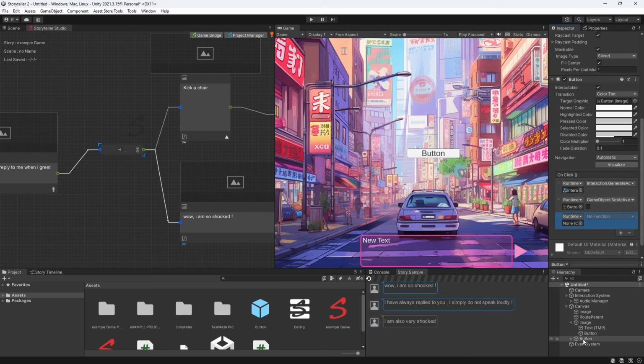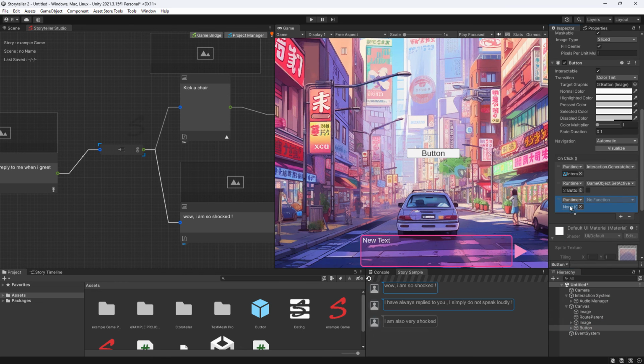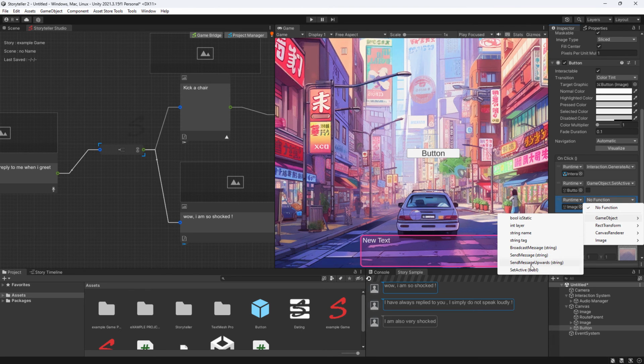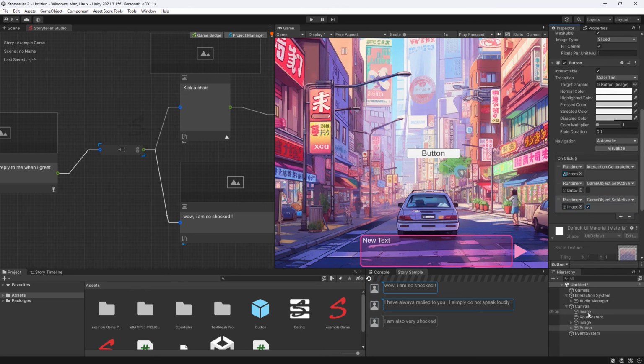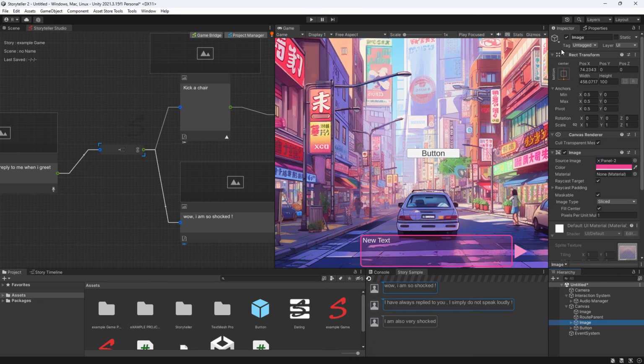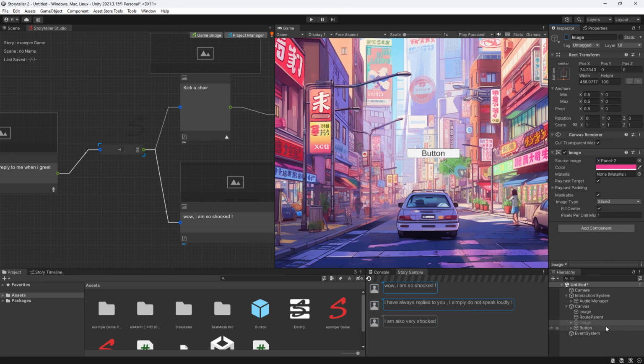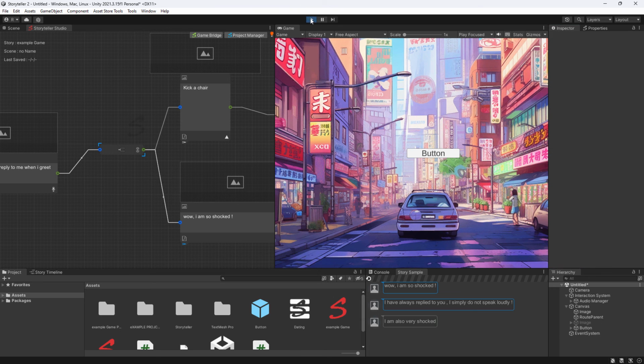I'm going to grab this, which is going to be our dialog area. Game object set active true, and then here I'm going to turn it off. All right, and then I'm going to start the game.